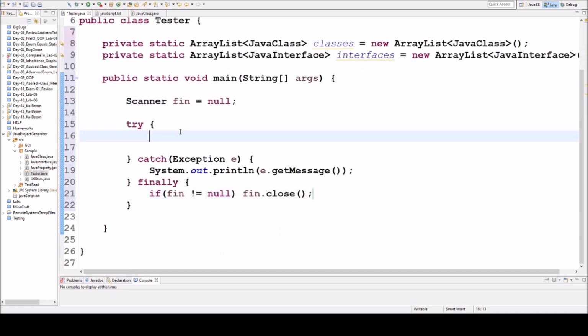Okay, so same setup. fn is equal to a new Scanner, new File, and the file is going to be this guy down here, javascript.txt.